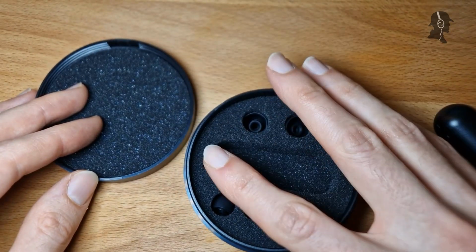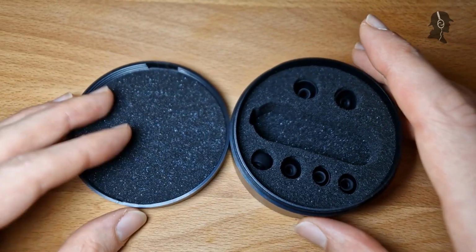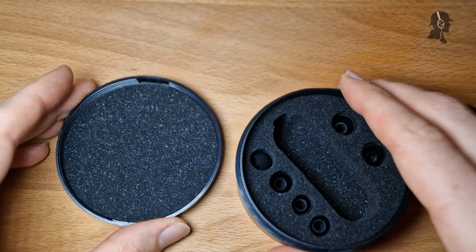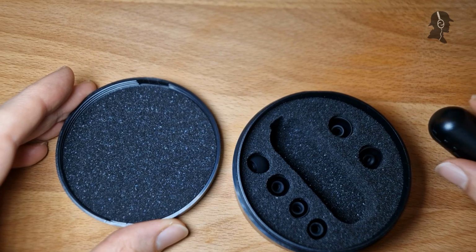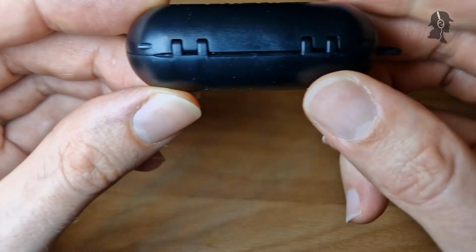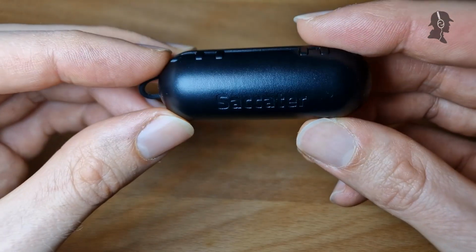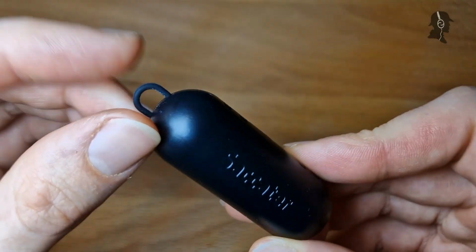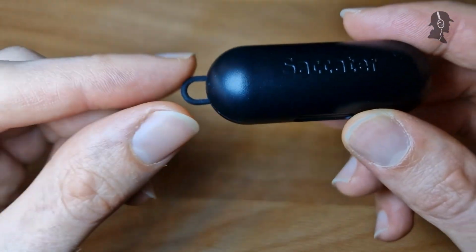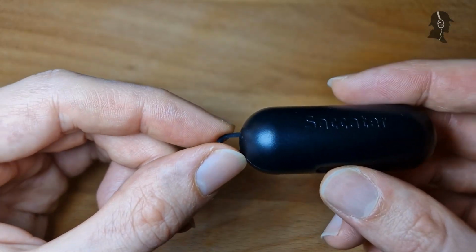So accessory-wise, this is exactly everything you probably need here. And there's a small point of contention here. Because you get this nice packaging, that means you're paying for that, right? So you are basically paying more for something when you only really want this, because, let me get this out, this is the actual product. And as you can see, it also comes in a carrying case for on the go. I like to see that. And what I also like here, you have an additional strap so you can hang it on your keychain or somewhere else. Really like to see those small attentions to detail, because most people will probably just take it with them somewhere and like to have it around.